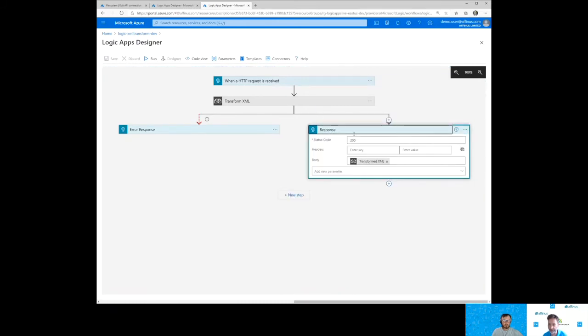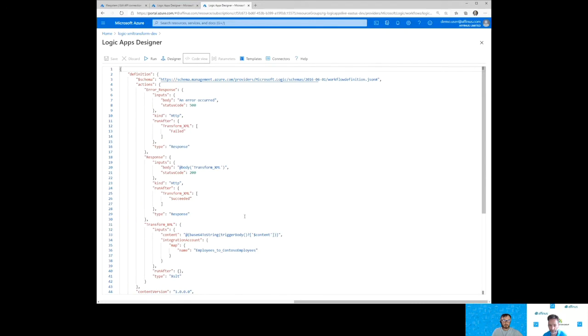So the transformed XML that's happening here, if I come out to code view, it transforms it, and in the error response, I'm using the body here, the transform XML. You saw that the actual raw output was Base64 encoded. It has decoded that for me. The reference to @body there means that it has automatically decoded that for me. So what I'm getting back out the other end should be raw XML, and I can test that by looking in my output file and seeing whether what I've got is encoded or not. What I've got in my output file is raw XML.